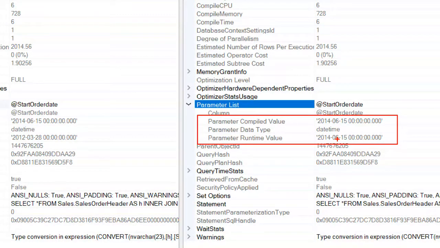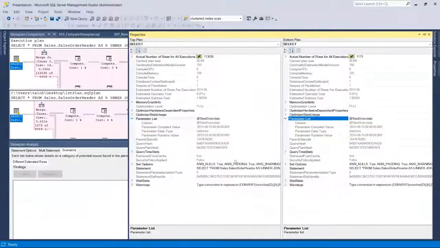Then that plan got cached, and every time someone calls the same stored proc with a different parameter, it doesn't matter. It's not going to recompile. SQL Server caches the plan, so it doesn't have to recompile every time, to save you time. Now what happened is, next time it ran, I called it with this, but it still has the old value it got compiled with, right? So that is why it's running longer.